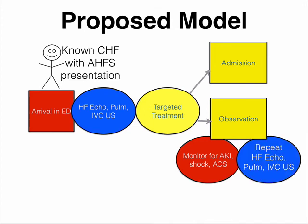You repeat your acute heart failure ultrasound, and if there is no improvement or worsening, you could admit him. However, his B lines are improved, his IVC variation increases, and now his E to E prime is 10. So you're confident that his left atrial pressure has normalized, and his pulmonary congestion and systemic congestion have improved. He has his medications, and he has good follow-up as well. So you feel good about safely discharging him and avoiding another costly hospitalization.